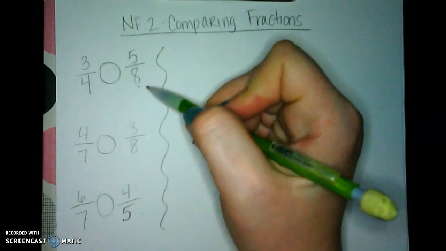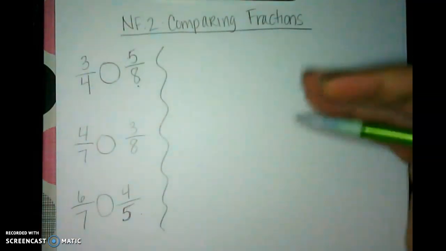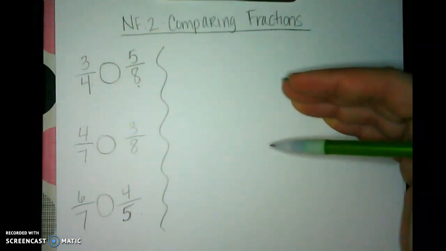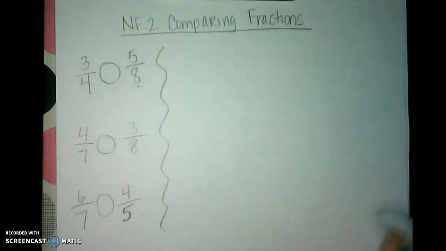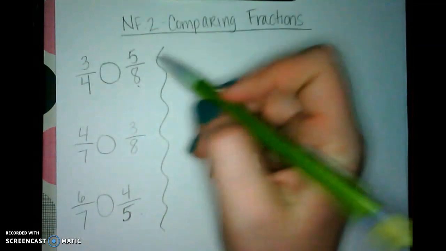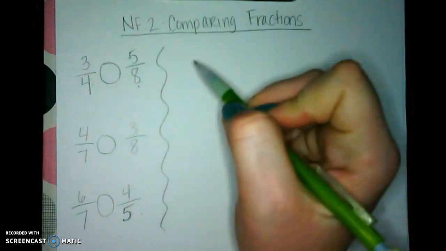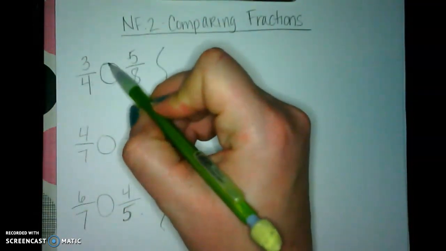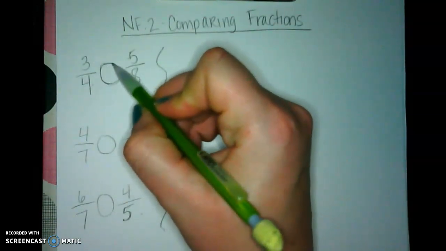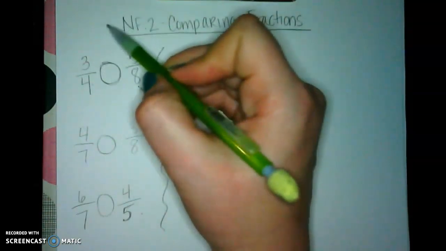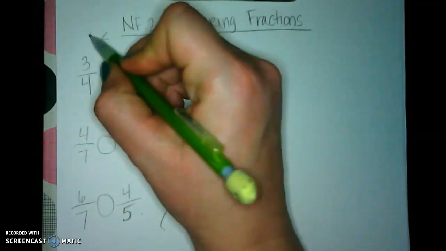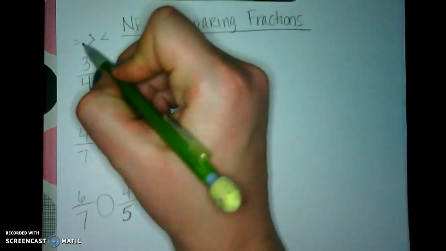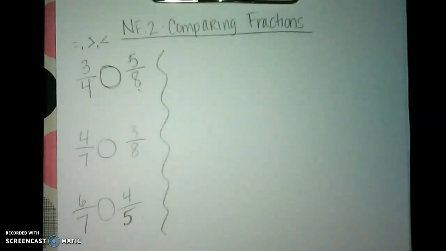You can also find the least common multiple like we do with the comparing three fractions, but this is going to be the quickest way, and I think it's the way that you guys like the best. So this is the one I am going to review. When you are finding greater than, less than, or equal to, remember, you have your alligator mouth, and the alligator wants to eat the bigger one. So they should look like this.